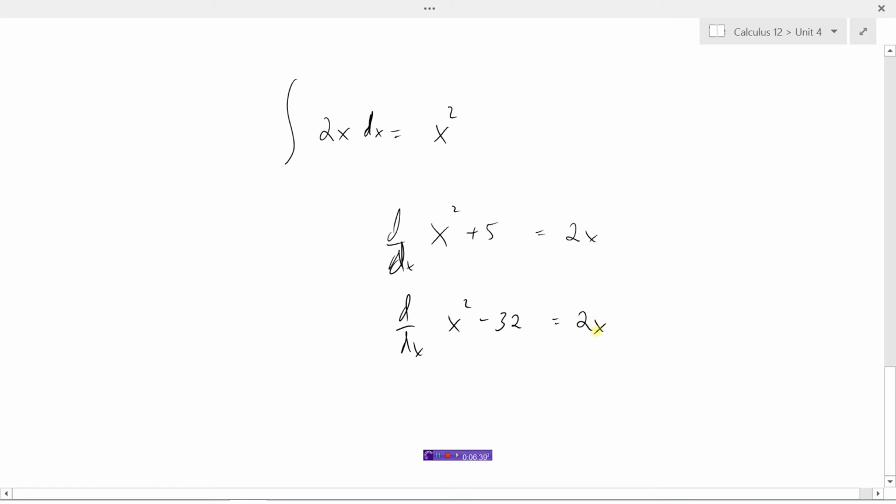is also 2x. So when we integrate a function, it's possible that there is some constant, some number at the end here. We won't know what that is, but when you take the derivative of a function plus a constant, that derivative is 0. So when we integrate, we must always write a plus c here, because we don't really know what this number possibly would be at the end of the function.